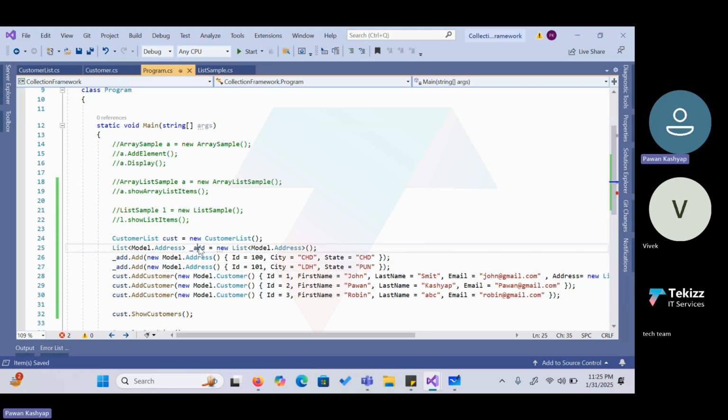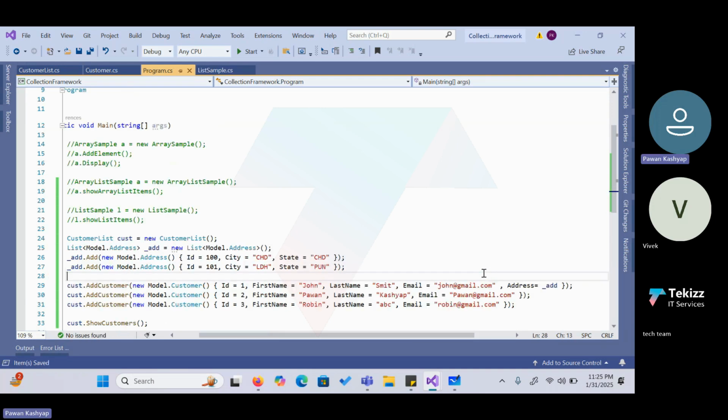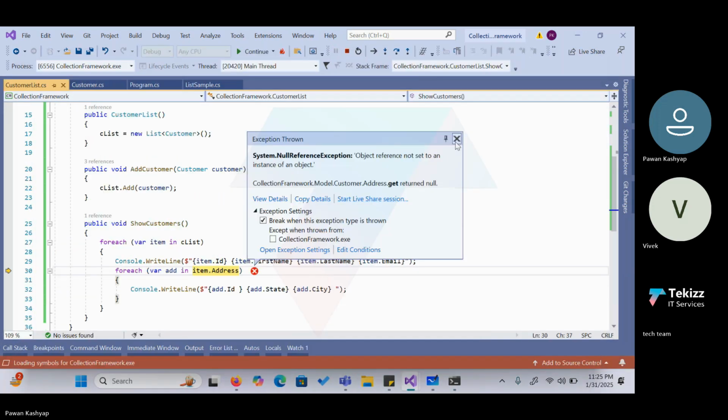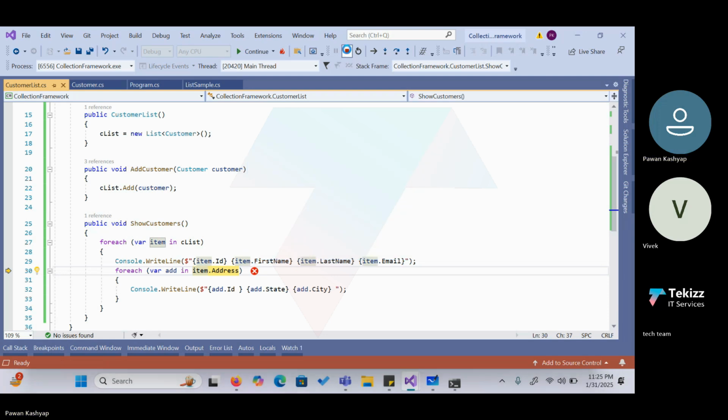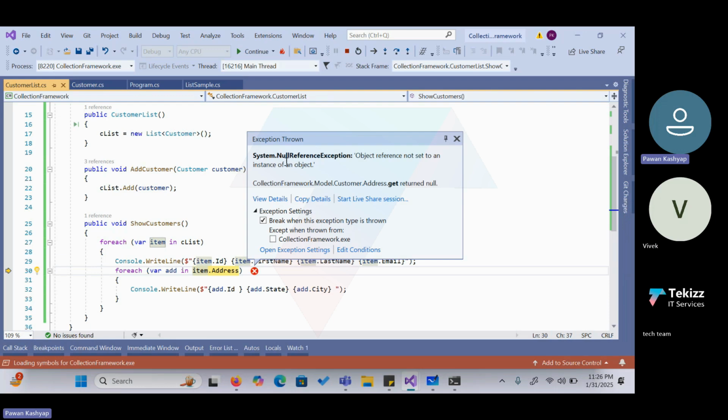I'm adding this underscore add just for the first address, first customer. Okay, for the second one, it's showing me the null reference exception.